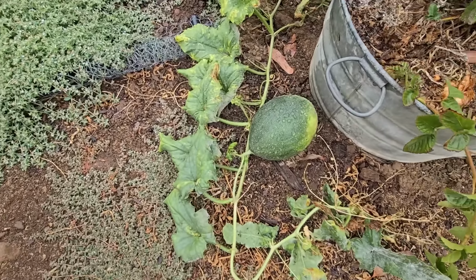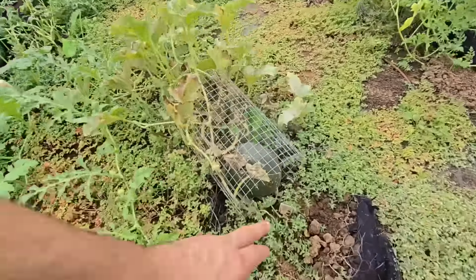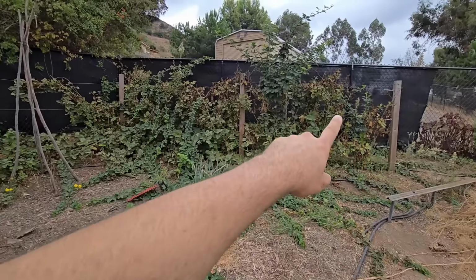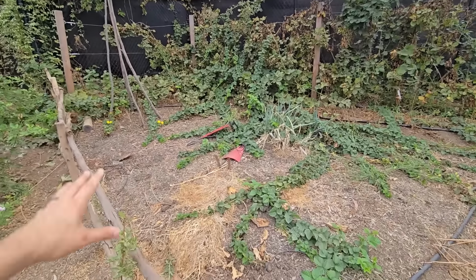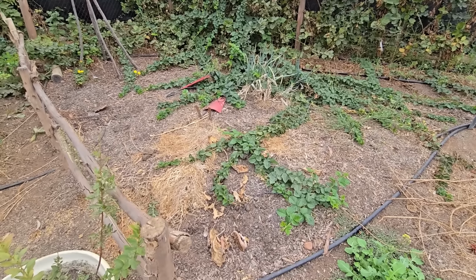And yeah, it was. I've got a small cantaloupe here. And then, what is this? This is a cantaloupe as well. So we'll see what they do. I don't hold out a lot of hope. I gotta get in here and clean up these blackberries and then get this ready for planting because I definitely wanna get planting in this fall.